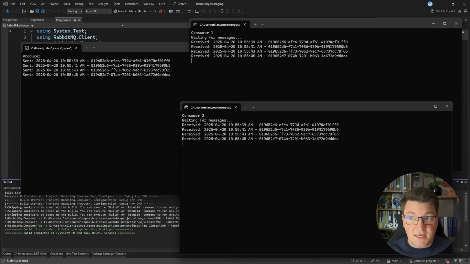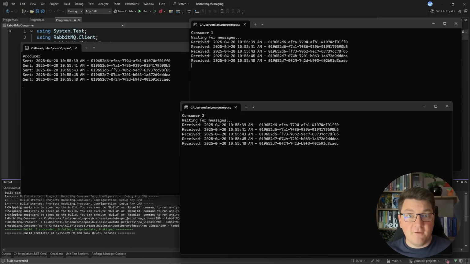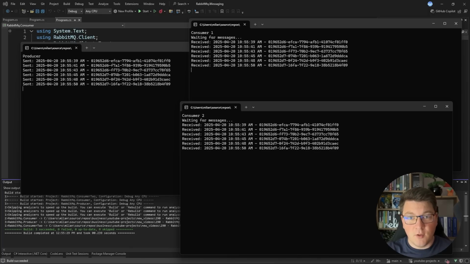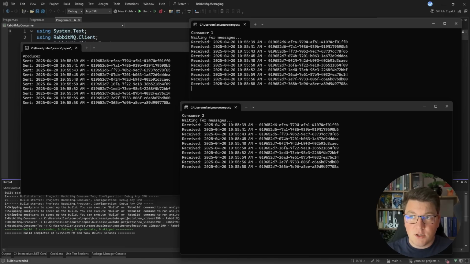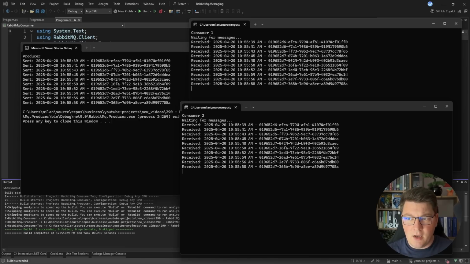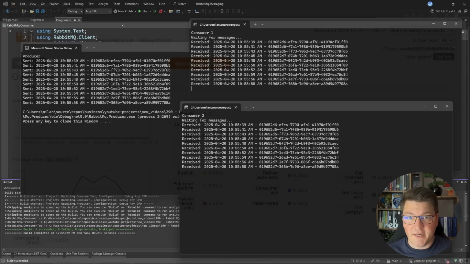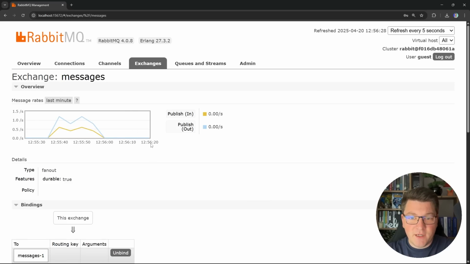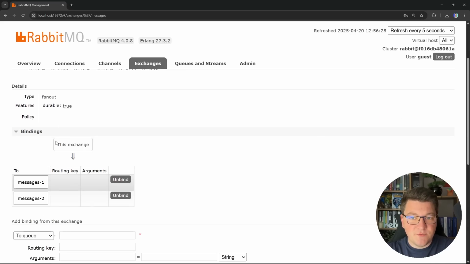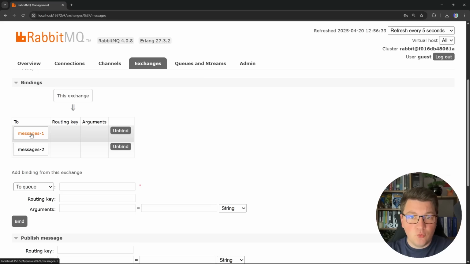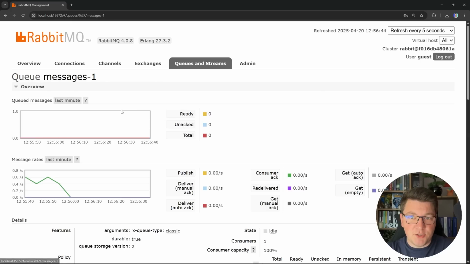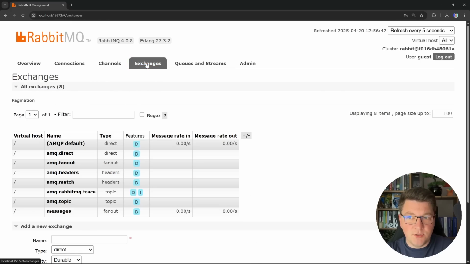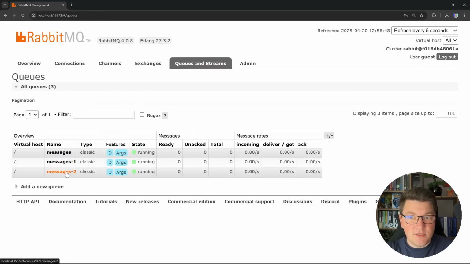So you can see we have the same behavior as before, only now we are using a fanout exchange to route the messages, or a copy of the message, to both of the queues where our consumer applications are listening. Now let's also check out the RabbitMQ Management UI. If I jump into Exchanges, you can see we now have a new exchange, the messages exchange, which is the one that we defined. And if I go inside, you can see the bindings for this exchange. We have two bindings to the messages1 queue and the messages2 queue. And we configured this from our two consumer applications. So the messages1 queue has one listener, and then the messages2 queue has another listener represented by our two consumer applications.